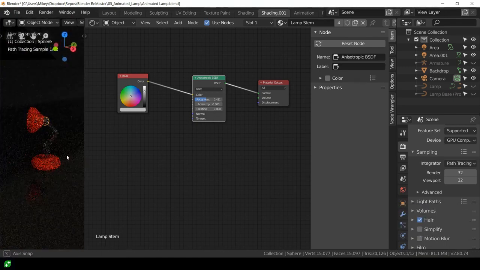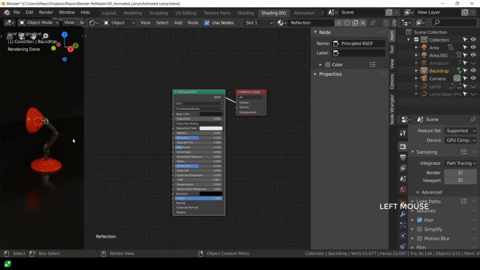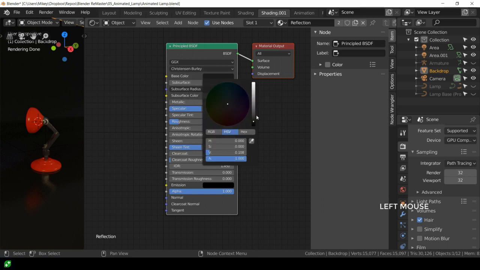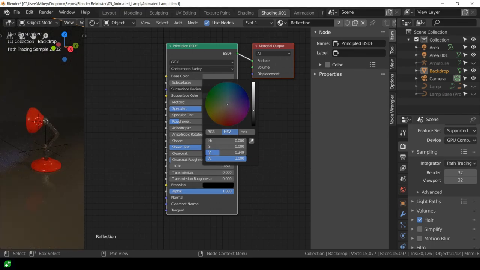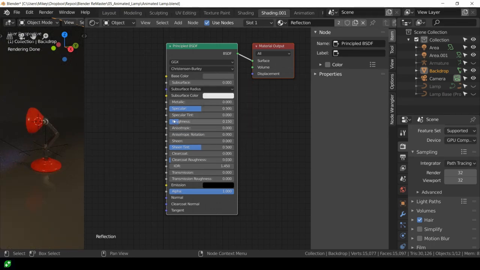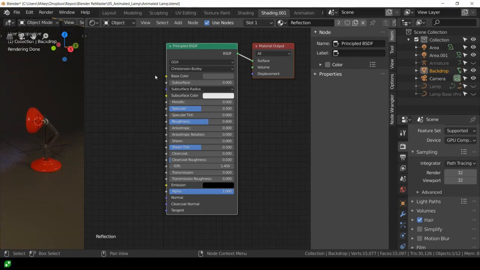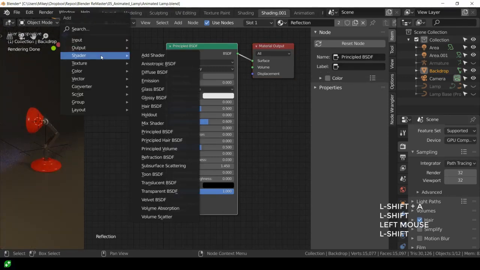This backdrop, I'm not liking it being super shiny. It's great for showing off reflections and things like that, but I think it needs a bit of a lighter environment, perhaps a different color than gray as well. So I'm going to bring the color up. I'm going to lower the amount of reflections by increasing the roughness again, so it's a bit more of a matte floor. And the base color, yeah, I'm going to take that out as well.